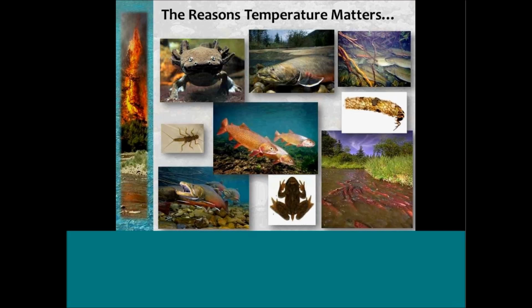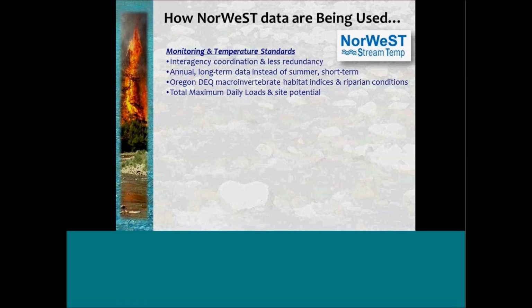and focus more on the ways in which, now that the NorWeST scenarios have been around for a while, people are starting to pick that information up and actually use it for doing biological vulnerability assessments and building models that allow us to more accurately predict where some of these different critters occur in space. And so some of the benefits of the ways that we're seeing this information now being used, and maybe there are folks on the call today that during the discussion period could provide more details on some of this, because these are just kind of the general things that I've heard about.